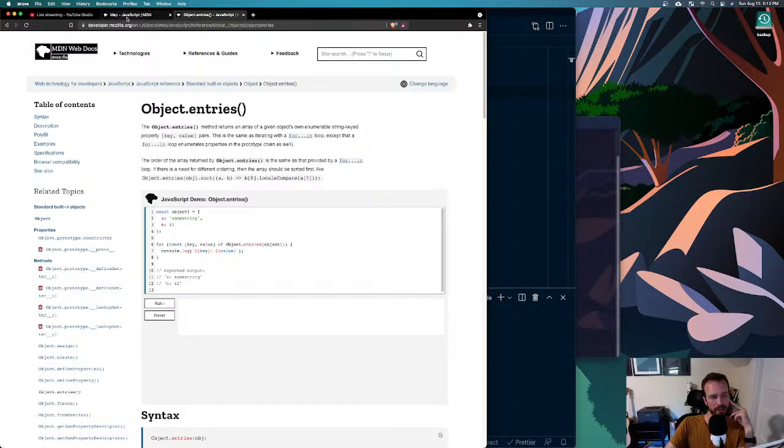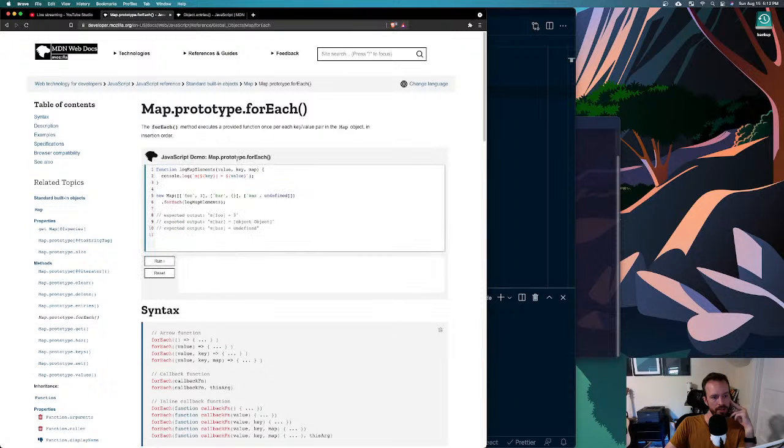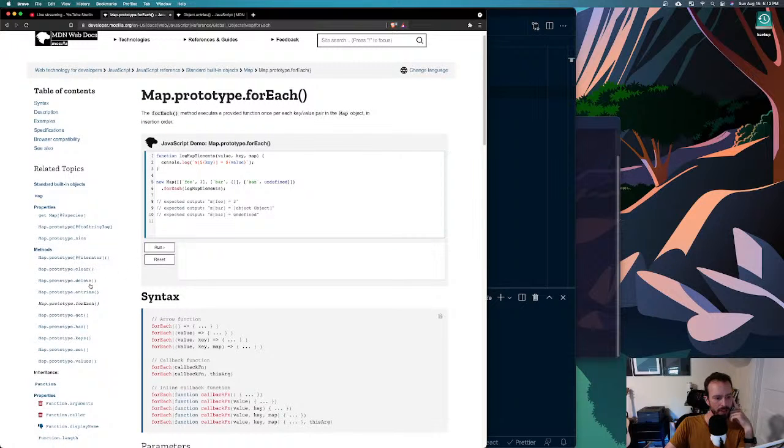forEach kind of gives you that anyway. I think a forEach gives you the value, key, and map. Yeah. Interestingly, they reverse the order from value and key because most of the time when you're forEaching over a map, you want the value more than the key. So what this allows you to do is just get the value and leave these parameters off if you don't need them. So smart API design there. It also has a has function to check if it's in there and a get function.